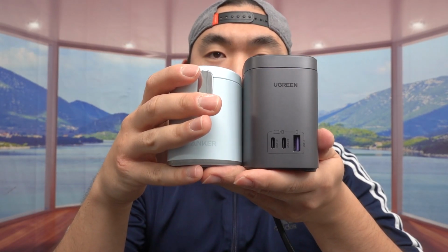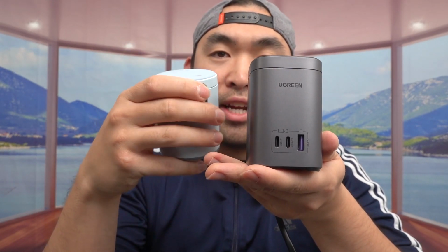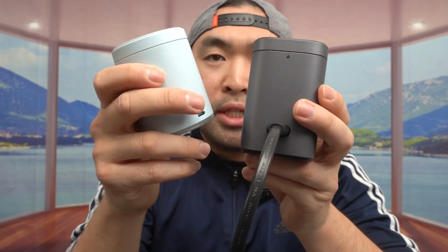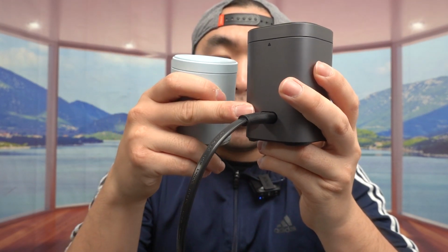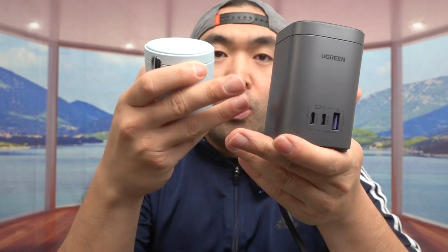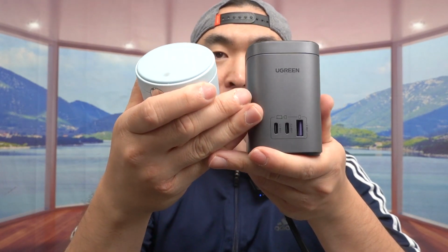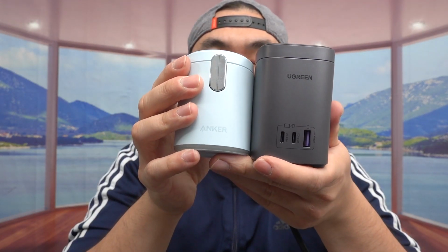And the way they're able to make it so small is because it has the GaN technology, which is really awesome. And when you look at the back part here, it's slightly different. This one here uses a USB-C option, and this one uses a direct cable to plug it in, which is an AC cable. The reason they give you the AC cable for this one is because it generates a lot more power than this one. USB-C won't be enough to provide enough power for this one. So that's pretty much everything that's on the product.